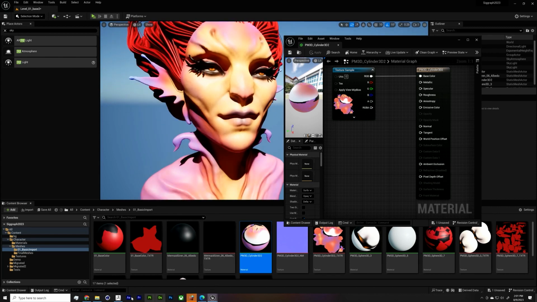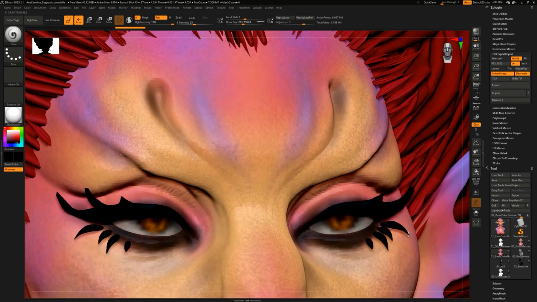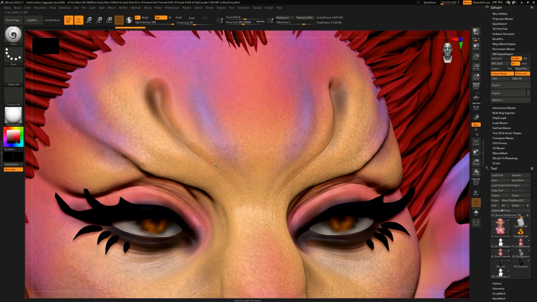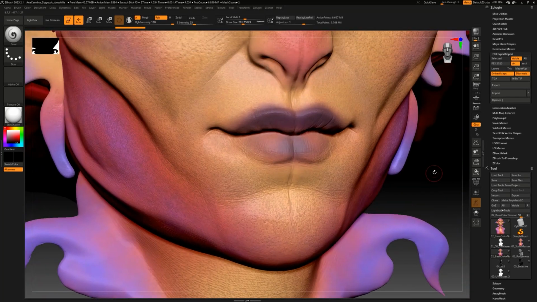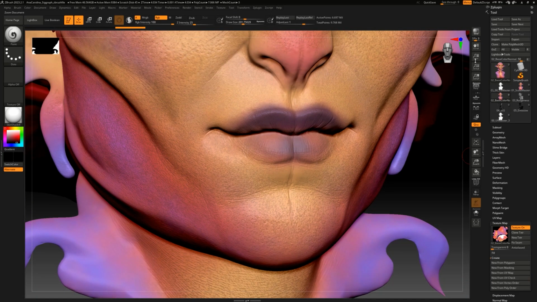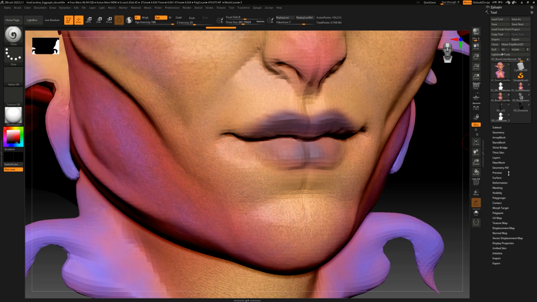So let's go ahead and make some normal maps in ZBrush. You see that the highest poly version of my model has some surface noise, details, pores, things like that. To make a normal map, which is going to bring these details back in material form, I'm going to go all the way down to the lowest subdivision by pressing Shift-D, and then in the tool panel, go to Normal Map and say Create Normal Map. You have to be at the lowest subdivision.